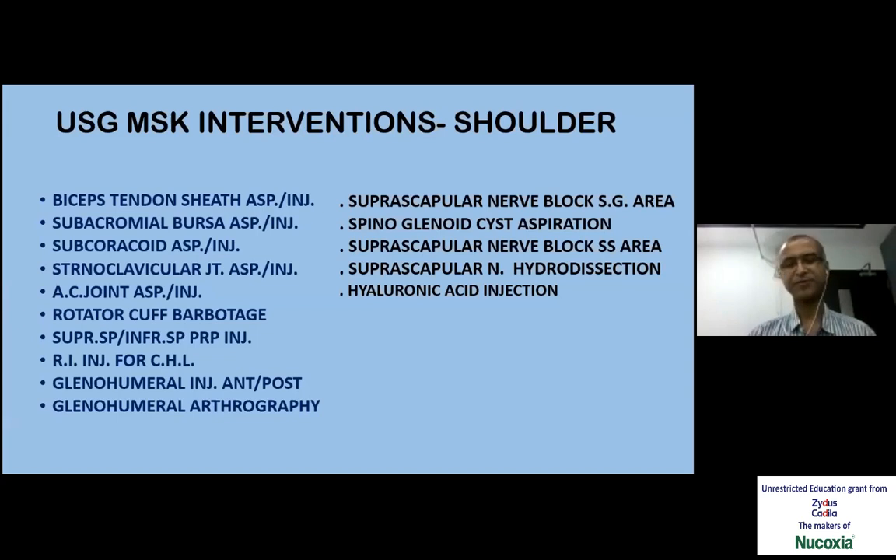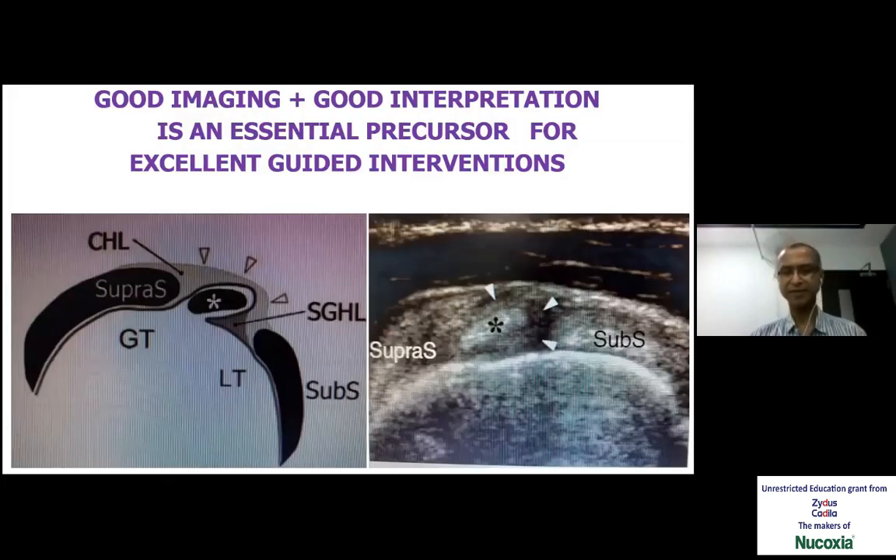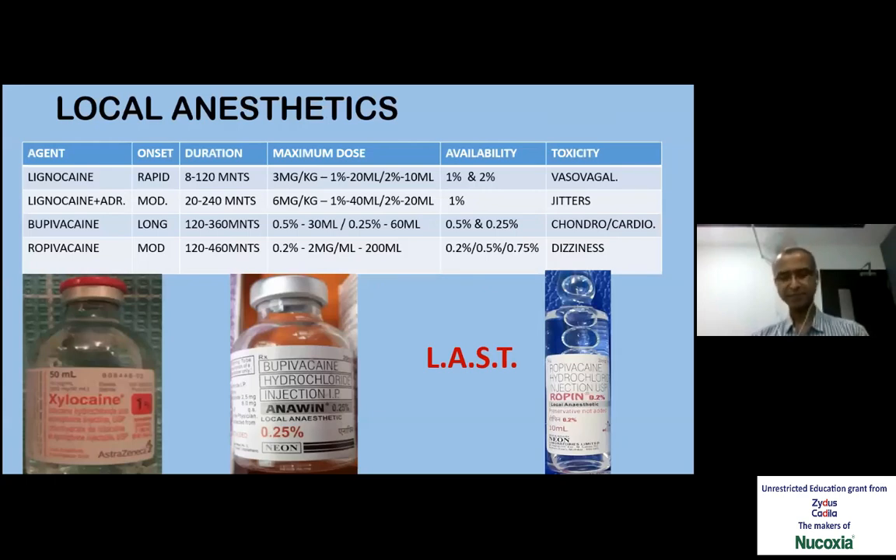These are the exhaustive list of procedures which can be done with the help of ultrasound around the shoulder joint. I will pick up a few of the commonly done ones. Good imaging is a must — unless we see the structure well, the intervention will not be very successful. We should be aware of local anesthetic maximum dose because the anesthetist will also be using it. Better to liaise with the anesthetist and use the local anesthetic from one bowl so the chances of toxicity would be less. In my practice over the last four or five years, only in one case did we have some difficulty — stimulation of the central nervous system — which is quite rare, but we should be prepared to face it. Whenever the anesthetist is using lignocaine or bupivacaine, I use ropivacaine so that we won't cross the toxic levels.